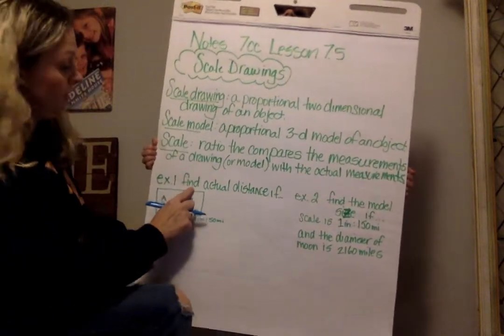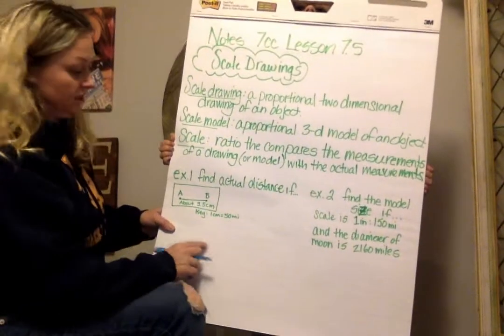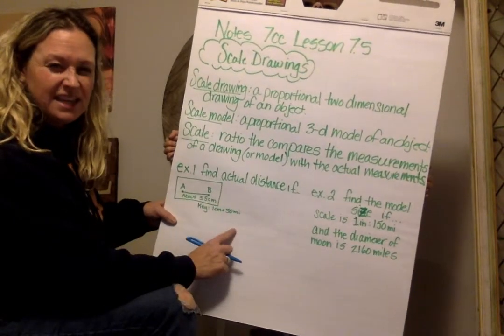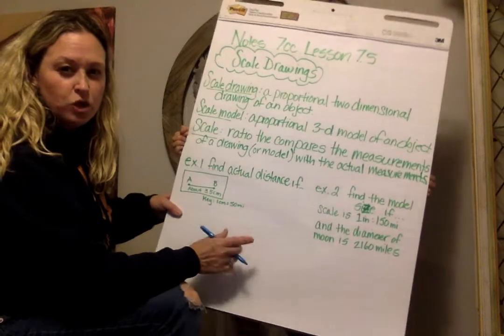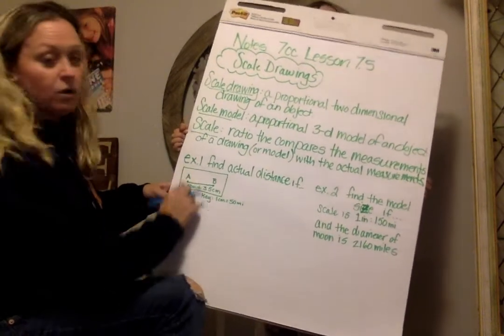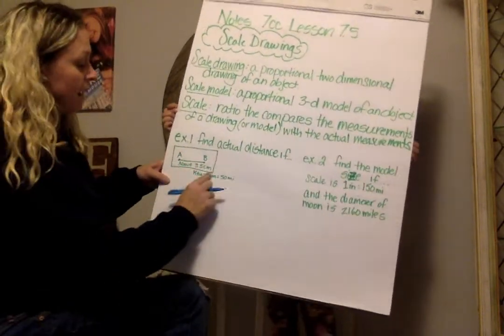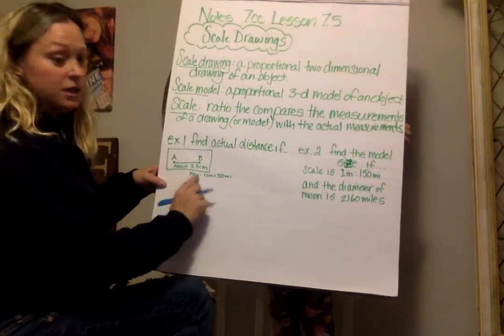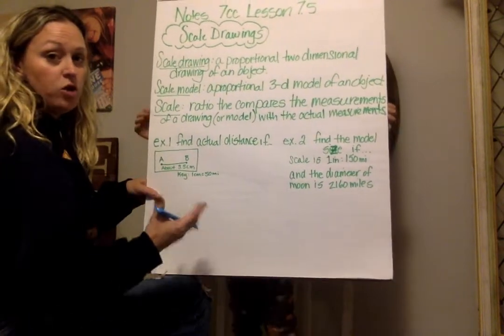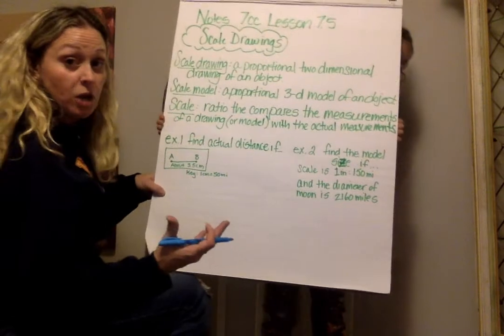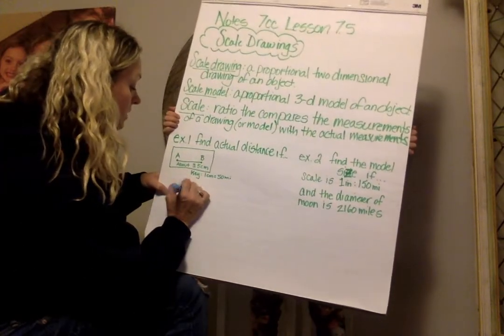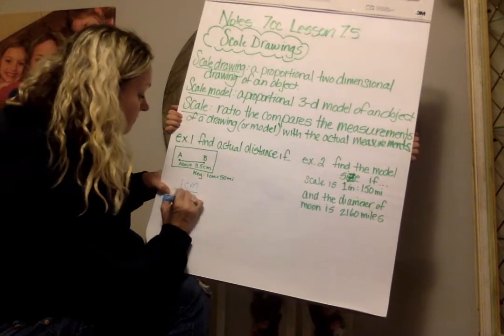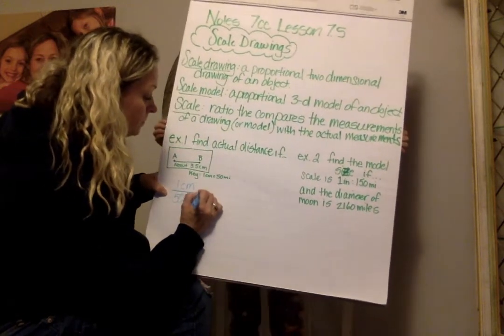In example 1, we're going to find the actual distance. So typically on a map, there's like the key down here that tells you when you measure, for everything you measure, what's the actual distance. So if this was my phony baloney map and it says this line from this line is 3.5 centimeters, I want to know what it is in real life. So I'm going to start with a proportion, and I typically start with the actual key. So I'm going to say that 1 centimeter is equal to 50 miles.